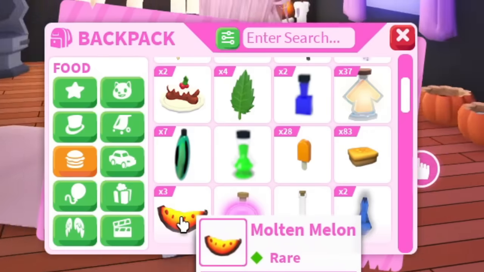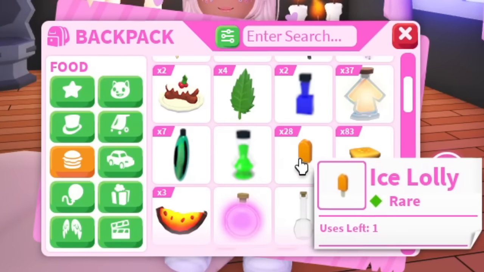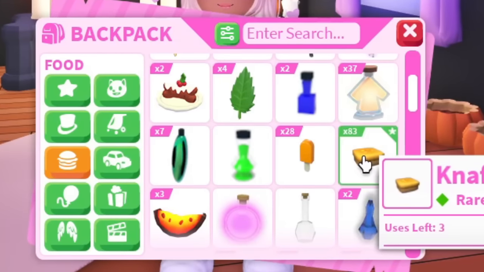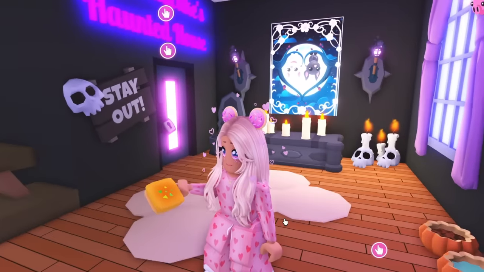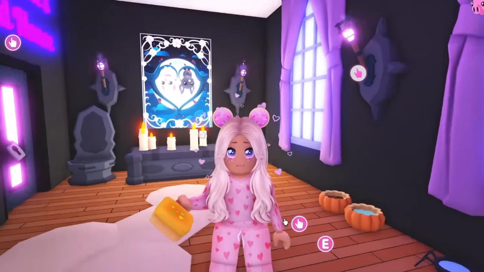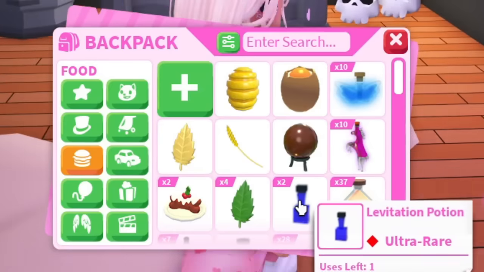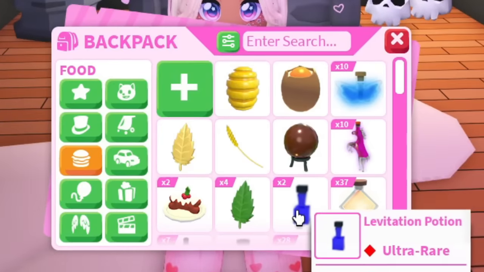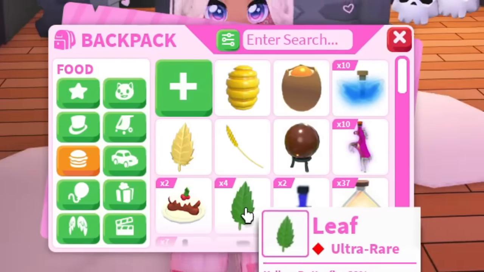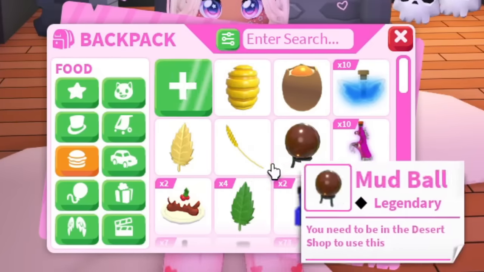We have molten melons, again, just a collectible food item now. Some ice lollies from the cold weather. I don't know how to pronounce this food, but this is from, I believe, the desert shop. I think we get this in the desert shop when the desert weather is here. I have a levitation potion. This was also removed from the potion shop, so now it has a little bit more value. We have a leaf. These are the things that you could use to throw to get, like, the butterflies when that whole butterfly sanctuary came.